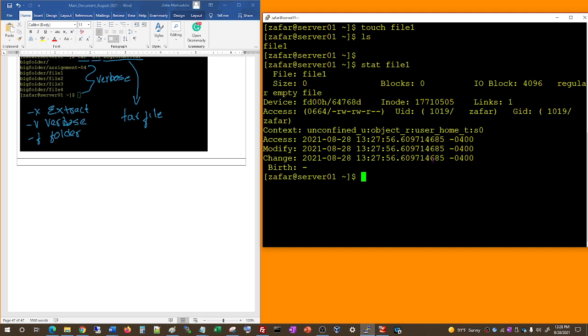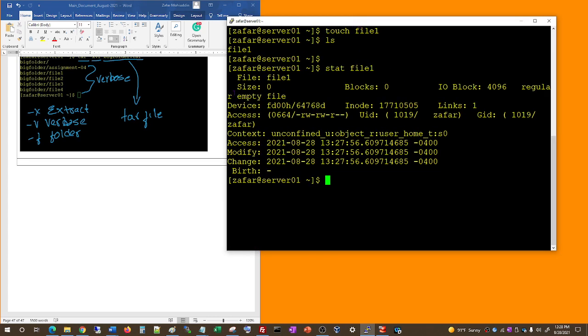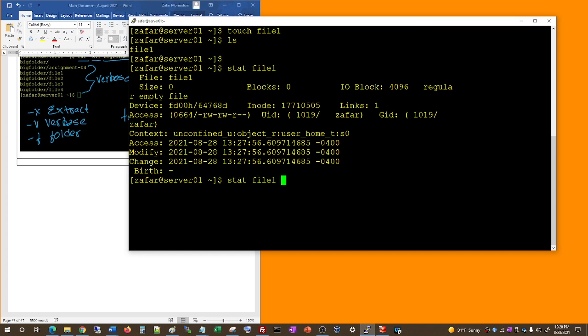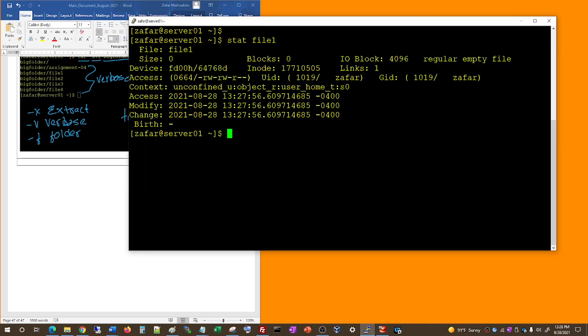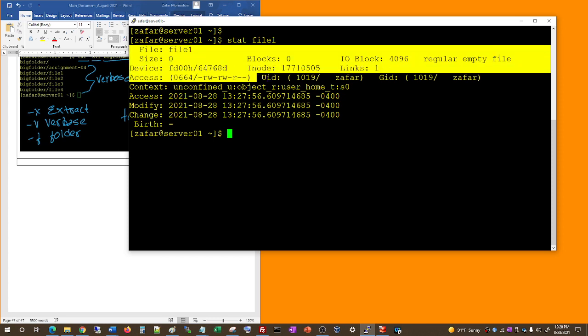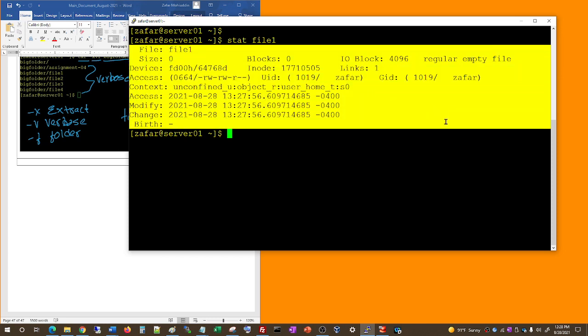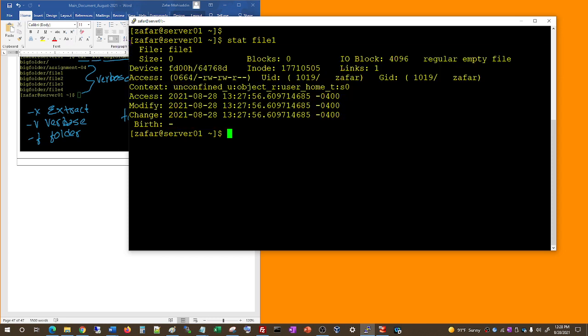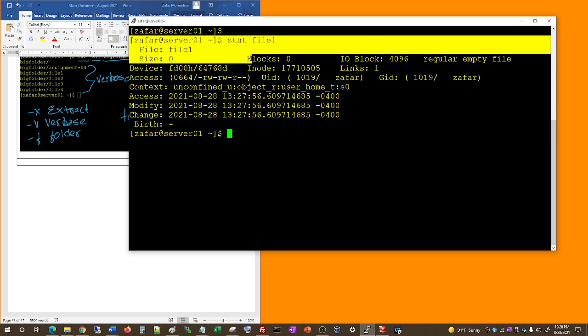So stat file shows you a lot of details about a specific file. We are dealing with one file here, file1, but all these things are the information regarding the file.